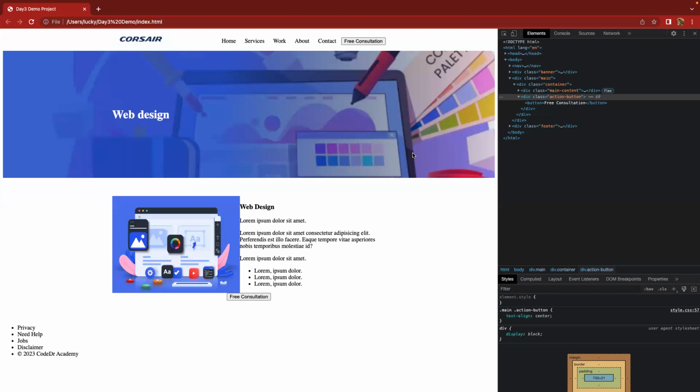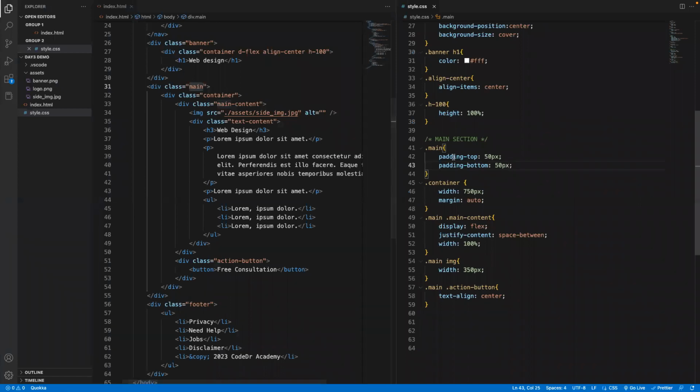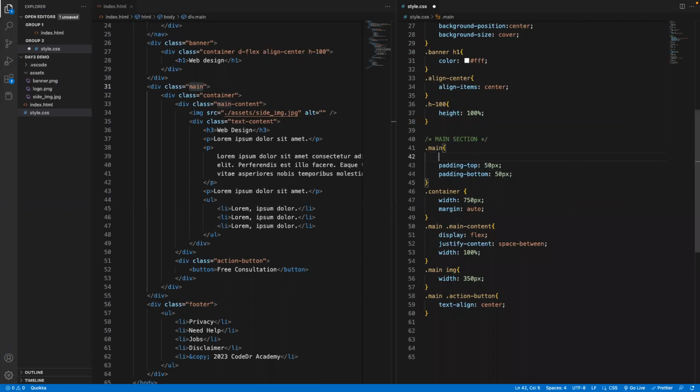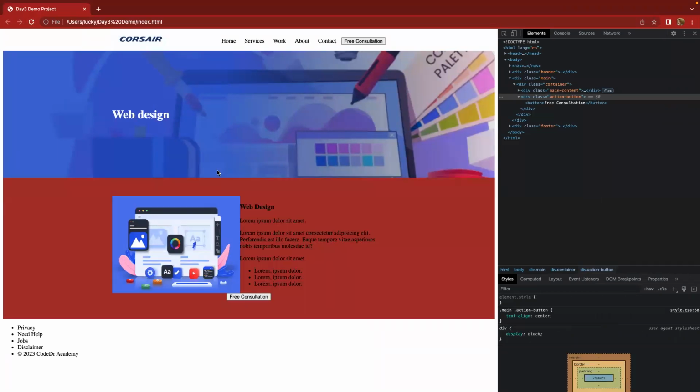The best way to explain it is when I do something like this, so you will see it in action. If I give it a background color of, let me give it brown, something that will be so obvious, because if it is white, we will not see the difference.